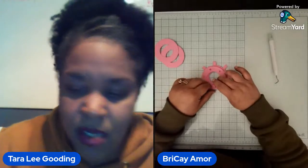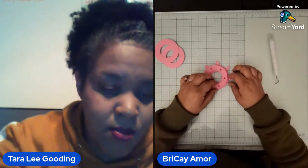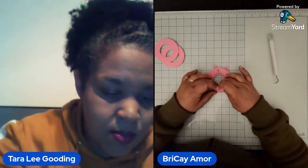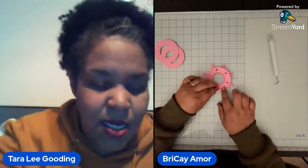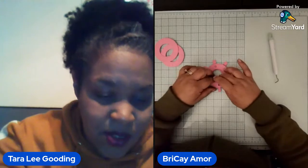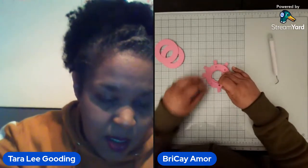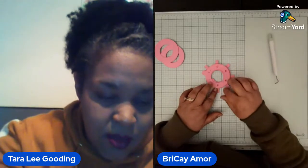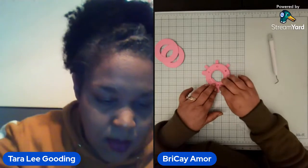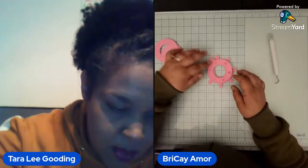Okay. So you're going to go through and do that in order with all of those little tabs, the paper pieces that we flipped up. And don't get frustrated because sometimes they'll pop out while you're going around. Just take your time, especially if it's your first one. Even as a veteran, it happens. The first time I did it, I struggled a bit. But once you start doing it more often, you definitely get the hang of it.